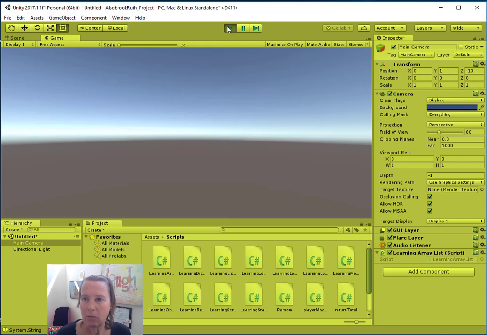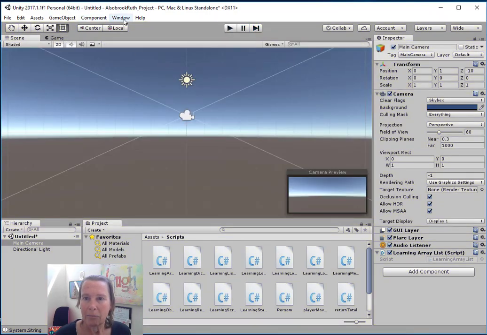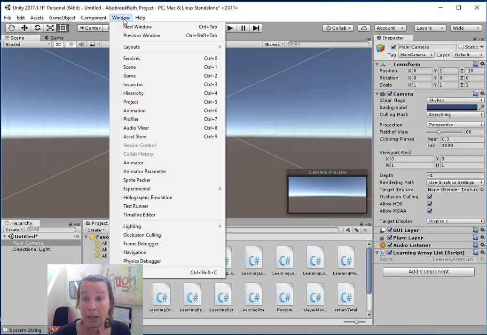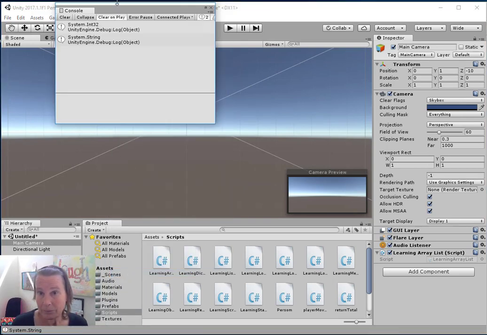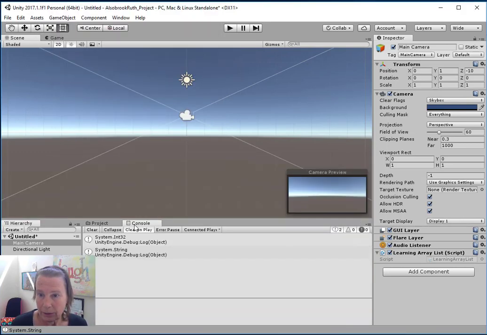Let me stop that one moment, and I'm going to go ahead and open up the console. So the console tab is opened in a whole new window. Let me just put it down here with projects so I can see that it has debugged correctly.